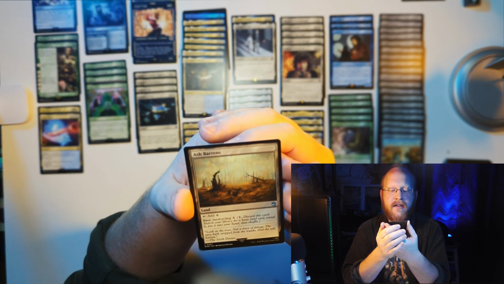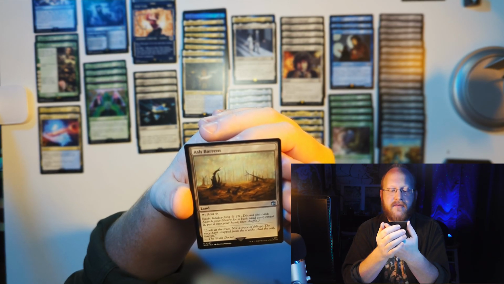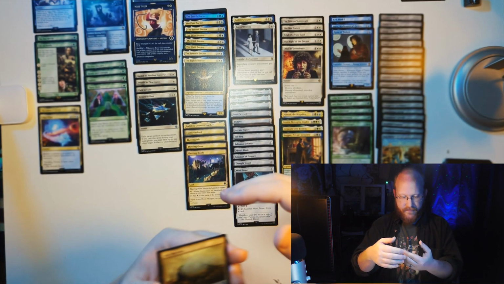hand, then shuffle. Look at the trees, not a trace of foliage, the very bark stripped from the trunks, and the soil barren. The 6th Doctor.